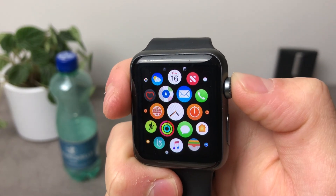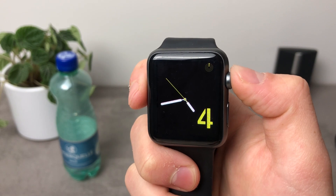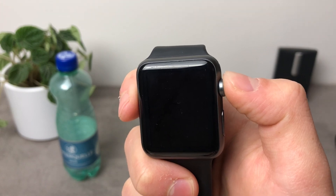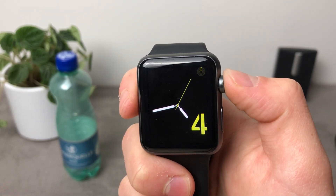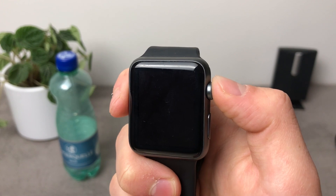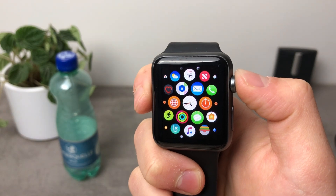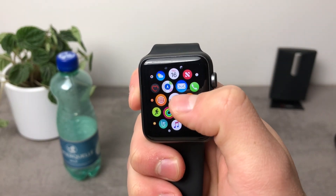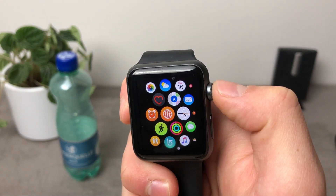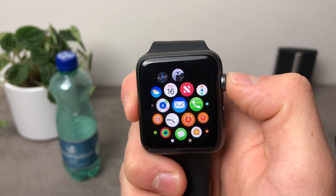It really makes the Apple Watch feel like a brand new device. Let me tell you how it all started. I was using the Apple Watch and my brother came along and asked which applications I had on it. He grabbed the watch, started using it, and said: why is it so laggy? I said it wasn't — it was working perfectly fine. But it could actually be a lot better. After spending so much time with the Apple Watch, I didn't even realize the watch could be faster. The animations and everything were simply slower — not very Apple-like.